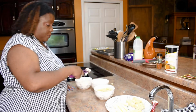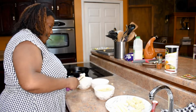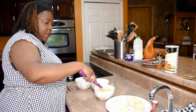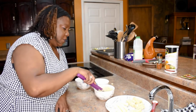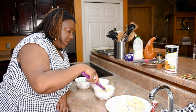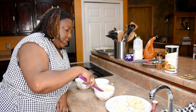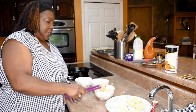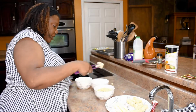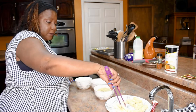But as y'all can see, this is pretty easy, right? I really enjoy these. My daughter be wanting them all the time, and I'm like, oh my gosh, because they are so good. I'd be like, oh, I want some too, but they'd be too expensive, and I'd be like, okay, I'll just let her get them, and I get something else or whatever. But sometimes I do splurge on them and get them for myself. So I'm excited to be making them as well.